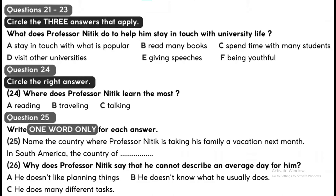Let's move on. With all your busy travelling recently, how do you find time for your personal life? I try to keep my university life separate from my personal life. Sometimes it's hard to find time to just take my wife and three kids out for a family dinner, but usually we all manage to get together every few days. I'm taking a few weeks off next month to take my family down to South America, to Brazil for a few days. I can't wait to just sit on the beach. Wow, that sounds like a wonderful trip.